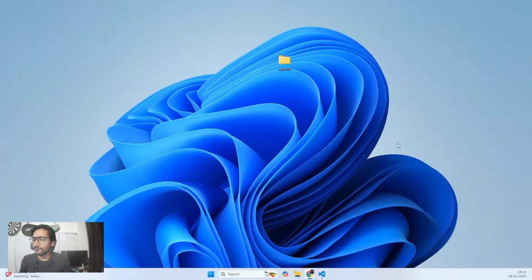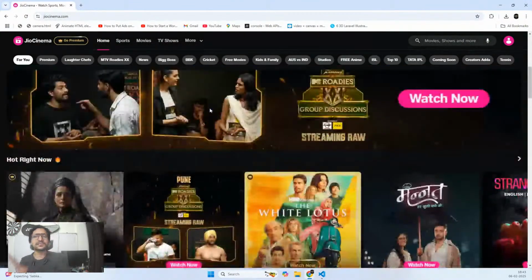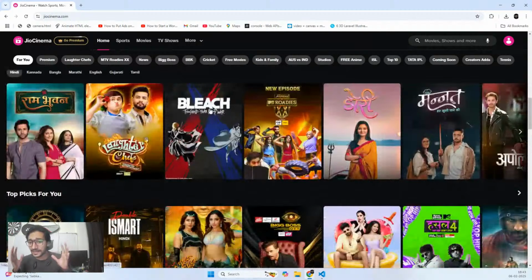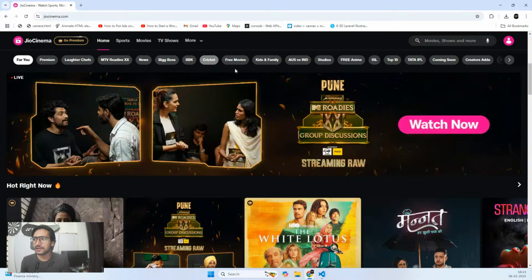Okay. So I have opened the JioCinema website here, and we'll be trying to achieve something like this. But our main aim is not to replicate the exact same design. The design might go here and there as we have less time, but the main aim is to learn React, and we'll be trying to build all these filters as well. We'll be trying to build this search. Okay. So we'll be trying to build these tag filters.